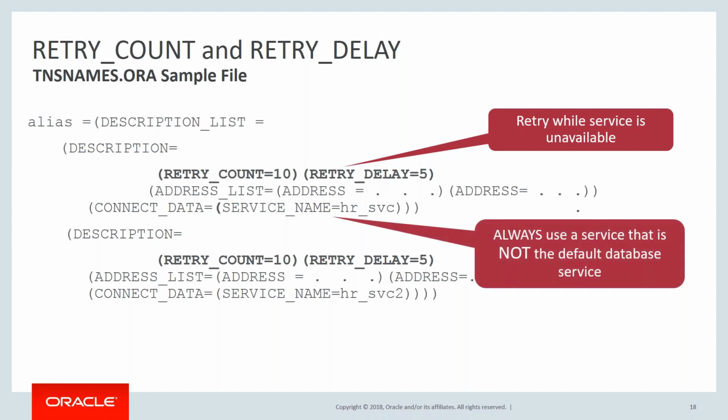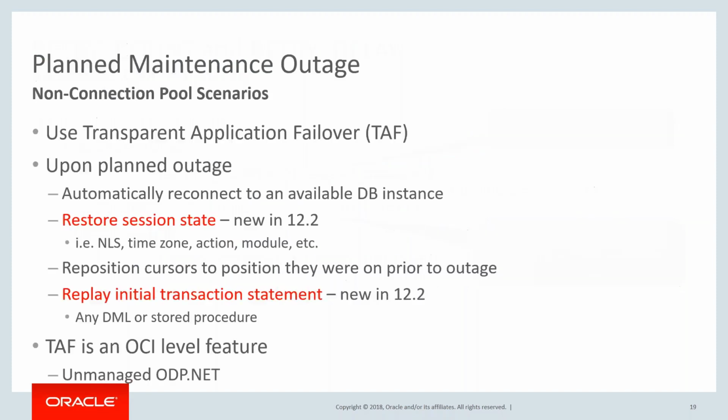And another thing I recommend is to always use a service that is not the default database service. Most likely during a switchover situation, the default database service is going to be the one that's going to be hit the most. And you might want to try some of the other database services in order to connect to those first, so that you're not trying to all allocate to the same default system at the same time.